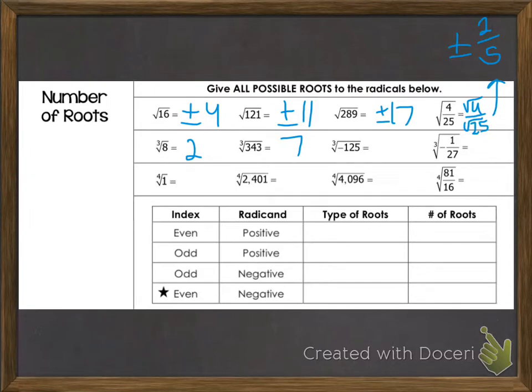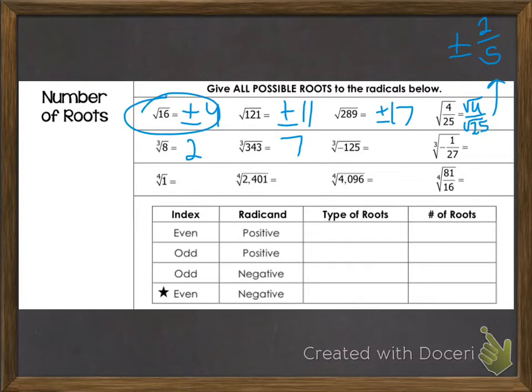Cube root of negative 125. Now, notice that negative right there? You're going to probably think that there's going to be an imaginary number that comes out of that, right? There's actually not going to be an i that comes out of this radical right here, because negative numbers can't have real number square roots.